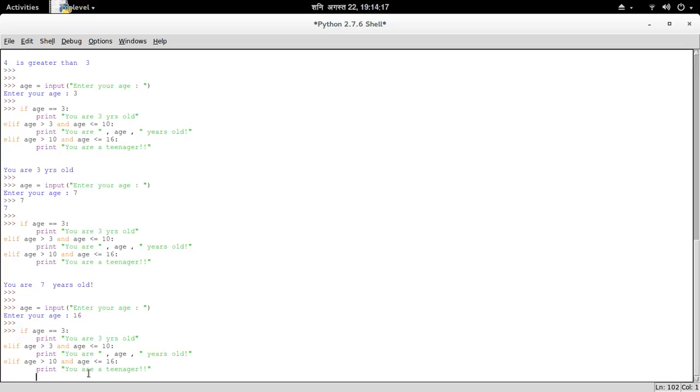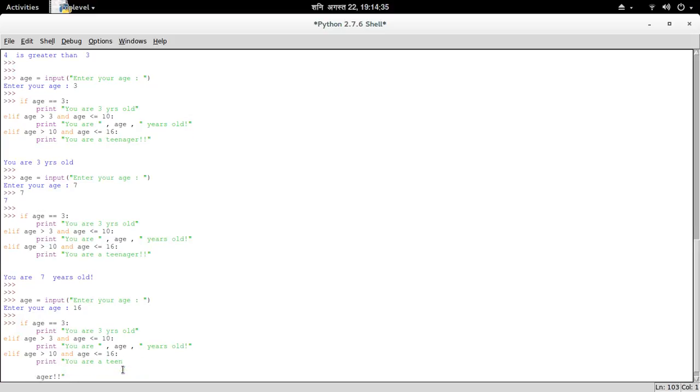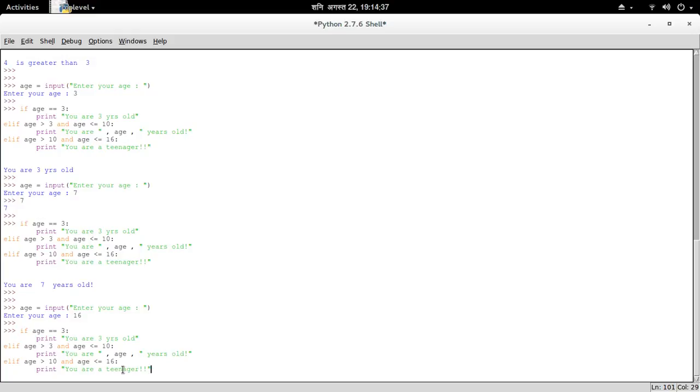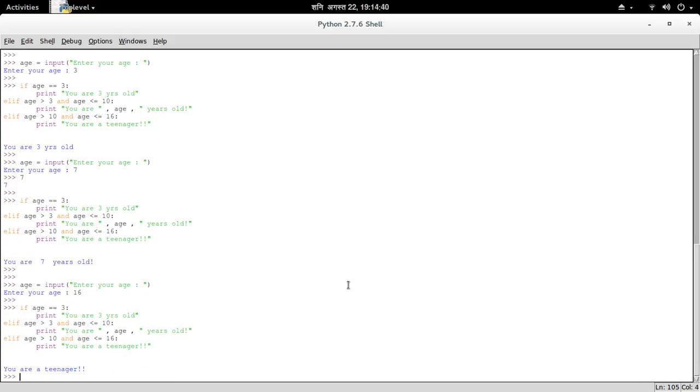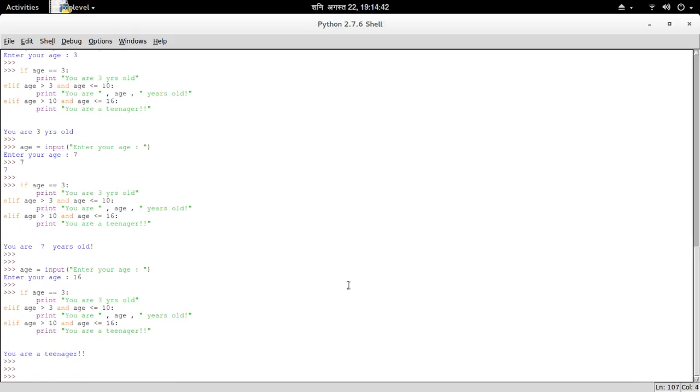Third condition, if the age is greater than 10, yes, and the age less than or equal to 16, yes, both conditions are true, that is the AND is satisfied. So it enters inside the third elif block, that is it prints you are a teenager. So these conditional statements are also pretty simple.